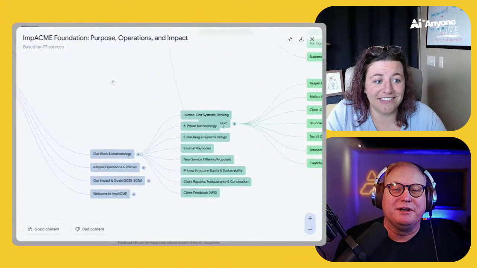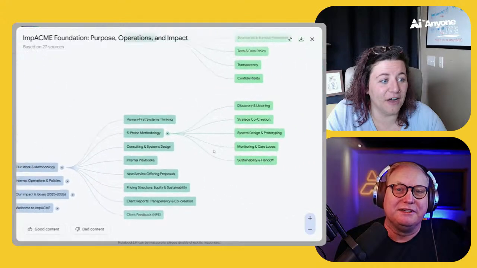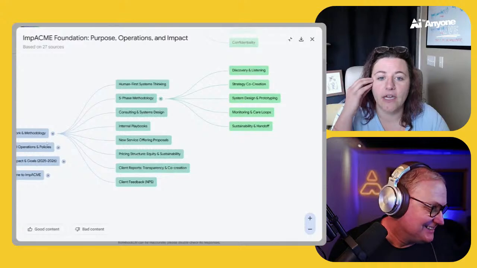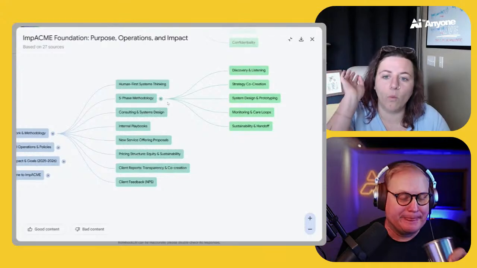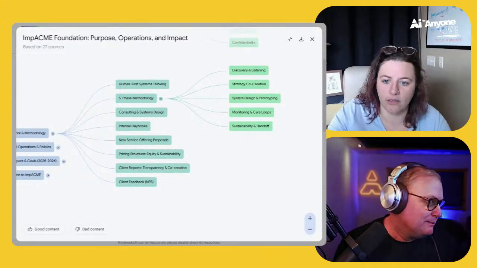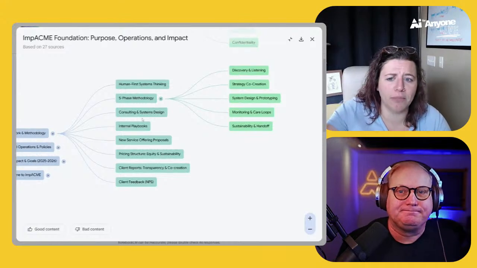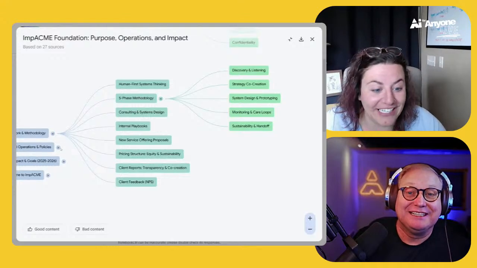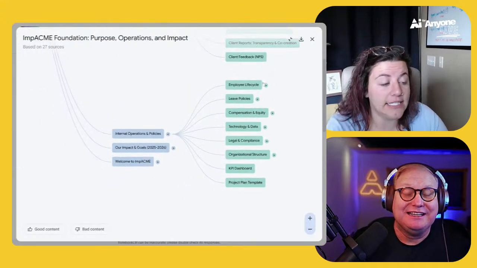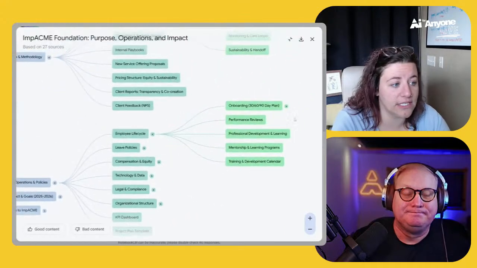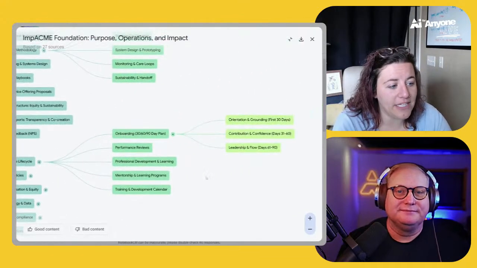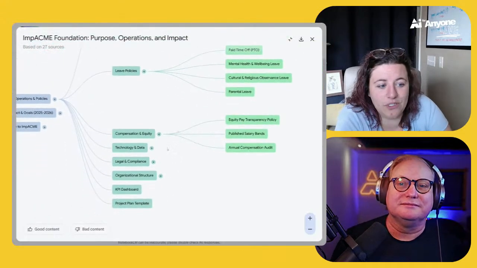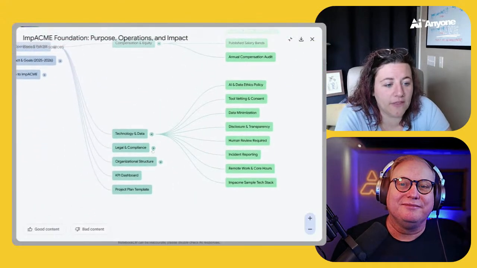I don't know why I would want to, but talk about that listening I was talking about at the beginning of the episode, the ability to see what this is saying about my org. If I've got a big core belief that just isn't reflected in the mind map, that's probably a problem, right? It's not showing because it's not evidenced in your sources and in what you're doing. It's just crazy how far down it goes, and this is 27 sources, right? Your average handbook has more than that.